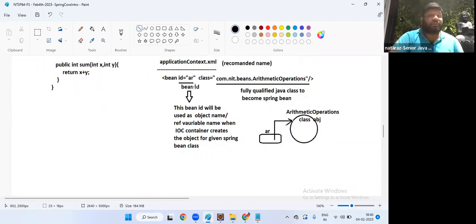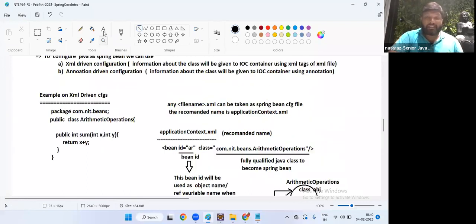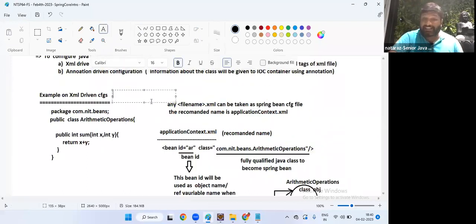Yes, the Bean ID will be used as the object name or reference variable name when the IOC container creates the object for the given Spring Bean class. But this is the old style. Working with XML is the old style.